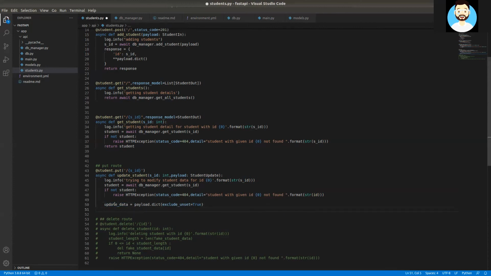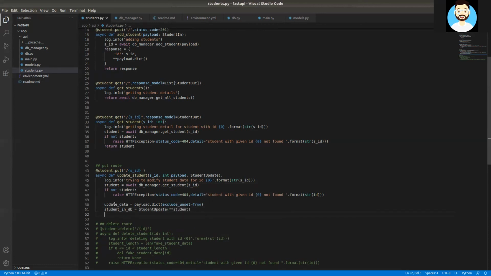So now we'll use this update data to create a student in DB. Let's call the student_in_db variable. It will typecast the update data to the student update model that we created. Sorry, rather than passing this, we'll pass the student data here, and then it will create the updated student variable.